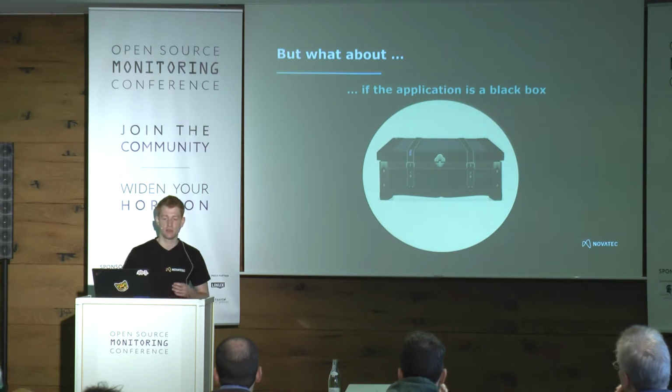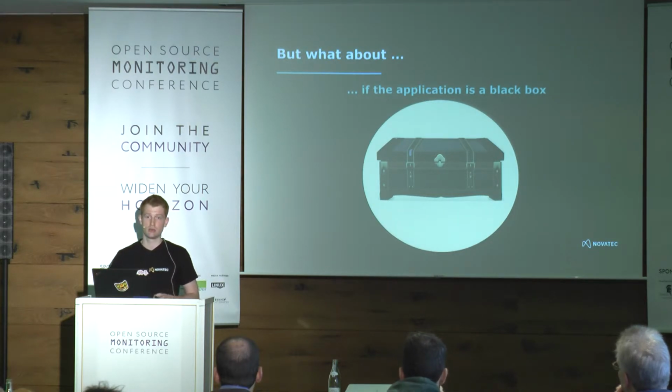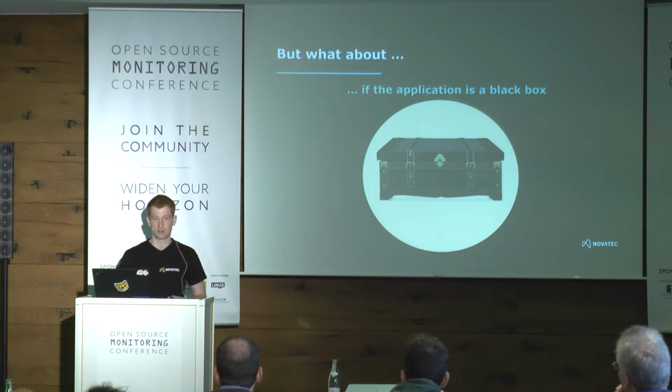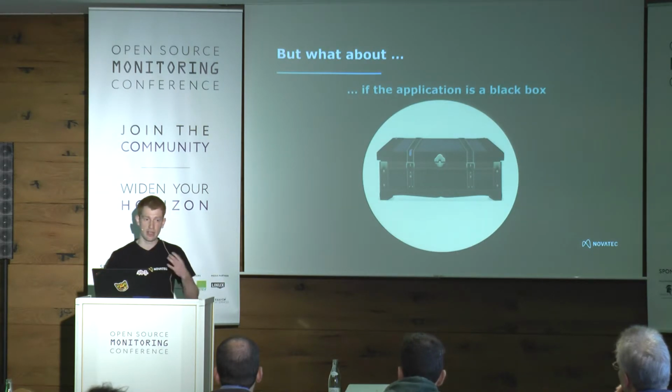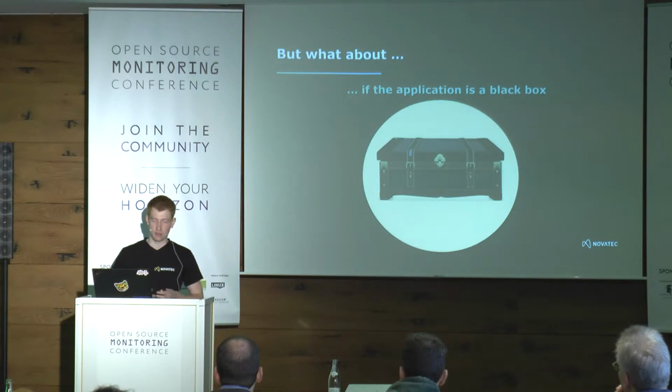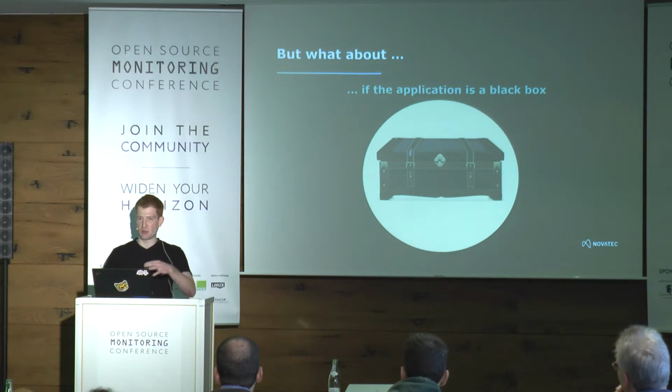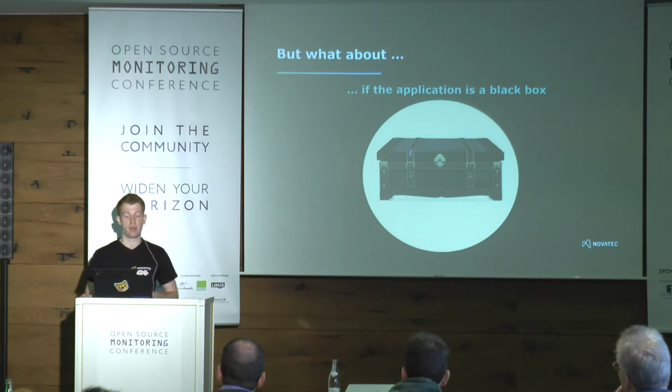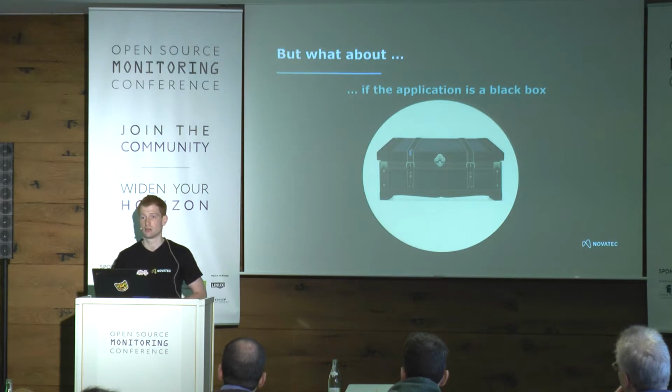What about if you have an application which is a black box, where you do not have the chance to change your code, where you do not have the chance to update the source, maybe it's also a legacy application where you do not have this cool Spring frameworks and so on. And even if you have a microservice landscape, there is often one old component which is somehow involved in the process of transactions. So some old service which is sending some data back and so on. And in this case, it's quite hard to do this with these new approaches. So there is no Zipkin agent where you can simply plug in and then it works.